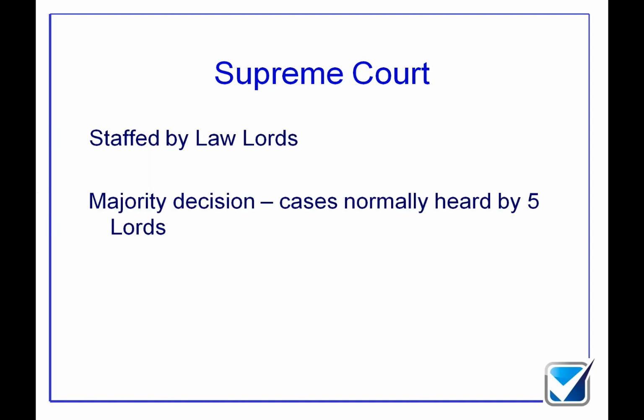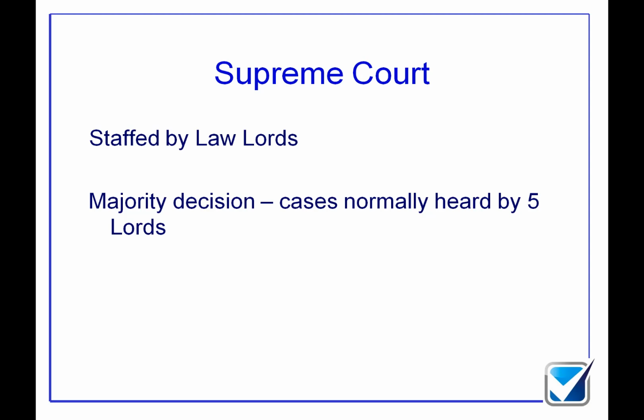At the very top of our tree within the UK, we have got the Supreme Court. And the Supreme Court is staffed by law lords. So these are Justices of the Supreme Court. These law lords are actually independent of the House of Lords, and they will hear appeals from the Court of Appeal, both criminal and civil. So you can have an appeal against a criminal issue, and that will be heard within the Supreme Court as well. And you may find that they've got that exceptional issue of a leapfrog straight from the High Court of Justice.